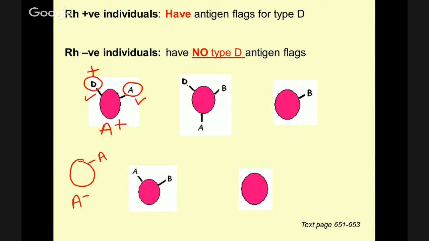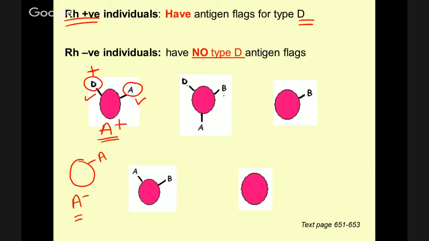So you're getting the idea here. Whatever agglutinogen flag is on your red blood cell, that is your blood type. So if you are type A, you will have type A flags, type A agglutinogens on your red blood cell. And if you're positive, then you get a second flag, a different flag that's called D. And the D flag shows that you are rhesus positive. So if you're rhesus positive, you have the D flag in addition to your letter flag for your blood group. So if you see an A flag and a D flag, the person's A positive. If you see only an A flag, this person's A negative.